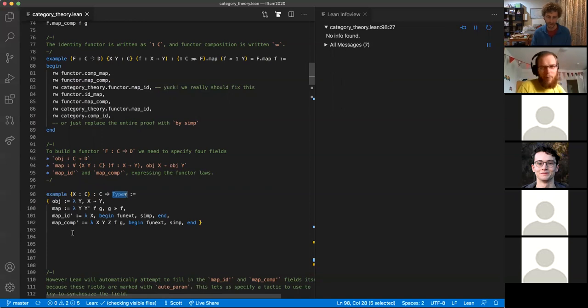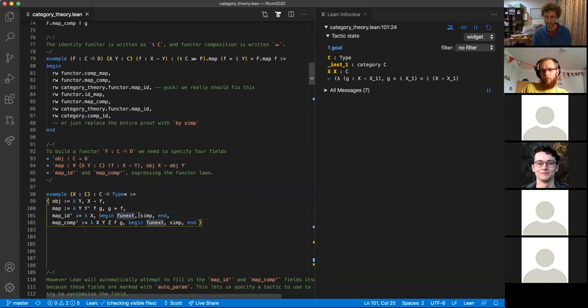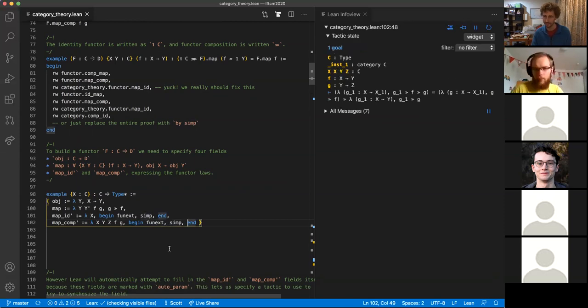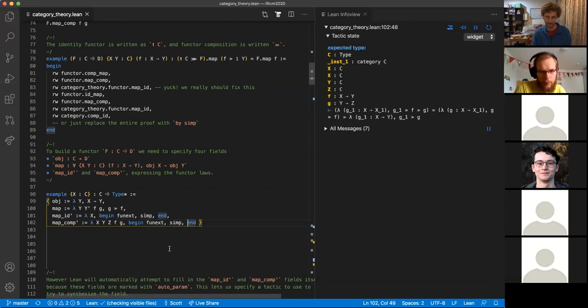So here I say that the map on objects is just the homs from X into my Y. The map on morphisms is composition. And I then give little proofs for that those things are actually functorial in the fairly obvious and boring ways.